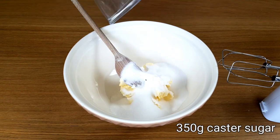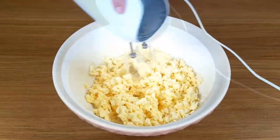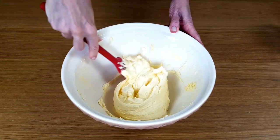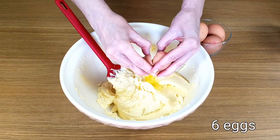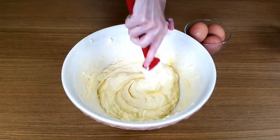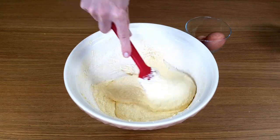Do make sure for this recipe that the butter is really nice and soft. I like to whisk it with a hand whisk to make sure it's really light and fluffy. The eggs need to be mixed in one at a time — that way they mix in far better. Make sure each one's properly incorporated before adding the next. You may find that the mixture separates a little bit. If it does, no problem, just pop in a spoon of flour and that should do the trick.